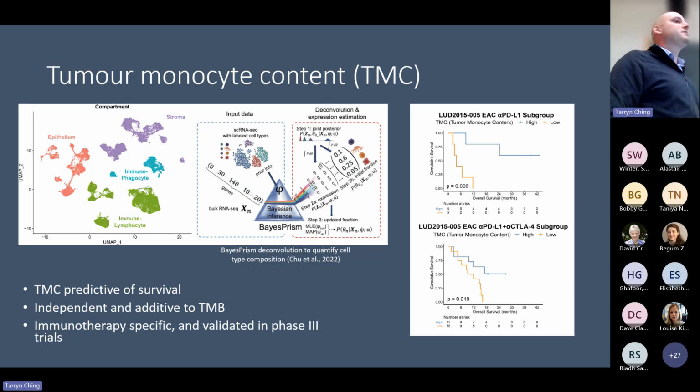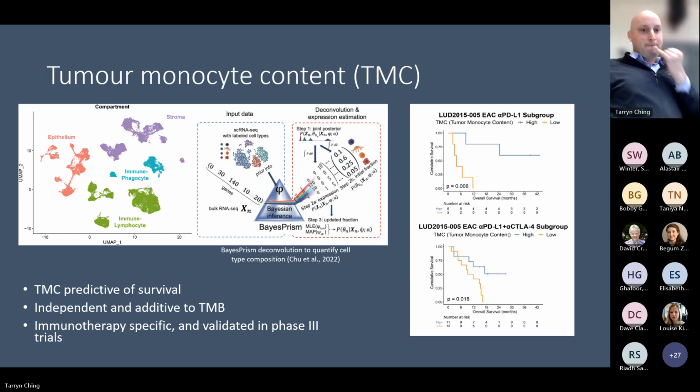What we found was that TMC was highly predictive of progression-free survival and clinical benefit, which we've termed as 12 months progression-free survival. Importantly, this was additive to tumor mutational burden as well. So they weren't saying the same thing. It's not the same patients twice. And if you had both high mutational burden and a high monocyte content, we saw durable response. And we're up to 7 years follow-up for some of these palliative patients now with esophageal cancer.